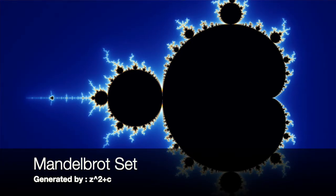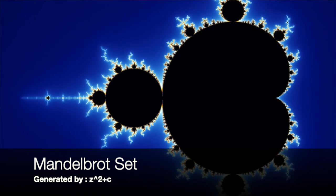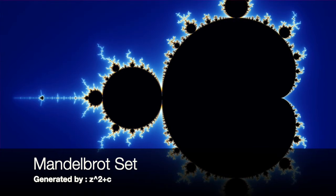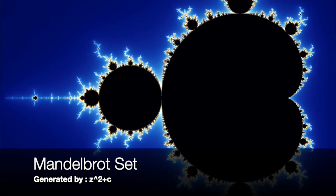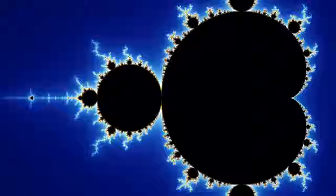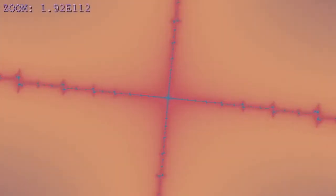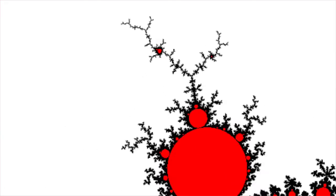But once computers were able to show the actual full rendered shape of this, you were able to see all of the little repetition bits that were present in the monsters that we talked about before. They were present in the monsters, in Klein's symmetry, and the Julia sets. So this set that he plotted and really defined became known now as the Mandelbrot set, of course. One crazy thing about the Mandelbrot set is that when you zoom in, you can start to see the Julia sets that it's actually made of. It's also full of all kinds of cool patterns. Right here in this little crevice is called Seahorse Alley for obvious reasons. And of course you can zoom in and see the original Mandelbrot set all over.